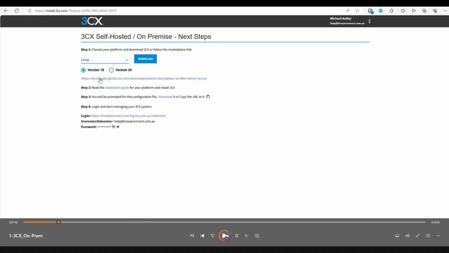As you can see, we have a version 18 and a version 20. You see now here the download link links to Debian 10 ISO, while when I click on version 20, it will change. You see it links to the folder Debian 12 ISO.